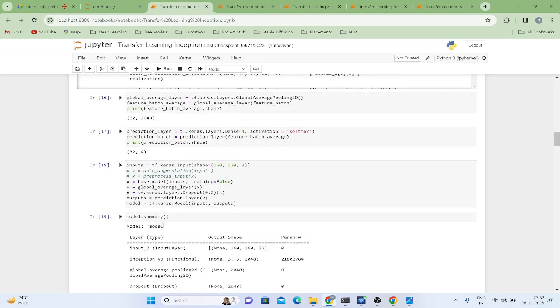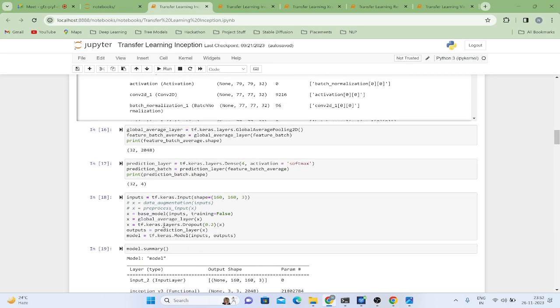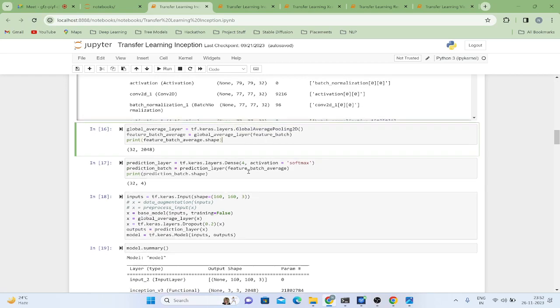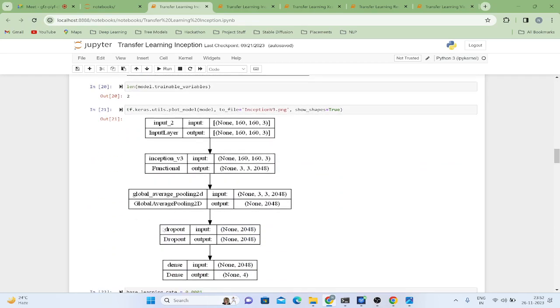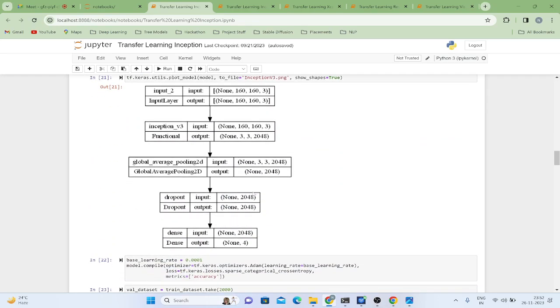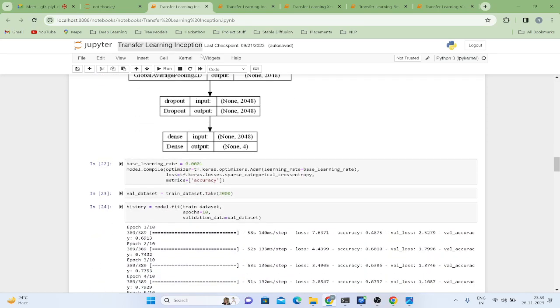What we plan to do is keep a simple structure here. Take out the feature map from the base model, do an average pooling, and then simply pass it through a little bit of dense layer with dropout in between, so that we know the direct power of the base model and not something else, because we are trying to test how good the base model is. We set a base learning rate of 0.001, and we're using the Adam optimizer to run it.